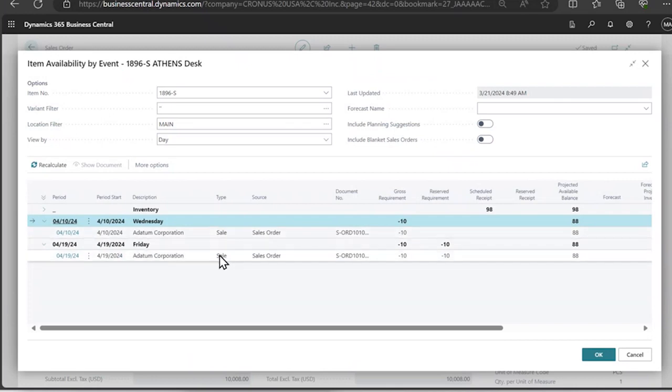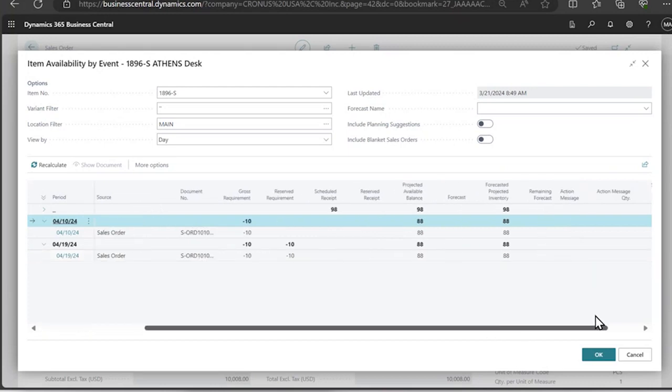lines that are both sales, independently of the document number. I have two sales currently here, by taking a look at the type of item. Even though I'm just selling, I'm going to ship the item. Then my projected available balance, after the items I receive and the sales I already have, will be 88 in the end. And you know that in advance.